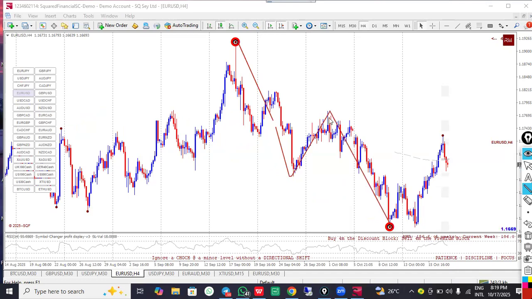So meaning that if this market takes out this level, we have a bullish change of character, meaning that the market will continue to the upside. Now, if that is the case, then I can say, okay, if this market must maintain being a downtrend, then there's something that happened here that might be a topic on its own, but you can see that there's a gap in this market. There's a gap on this chart.